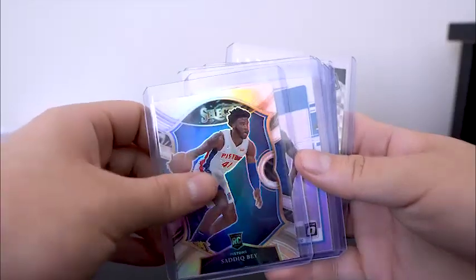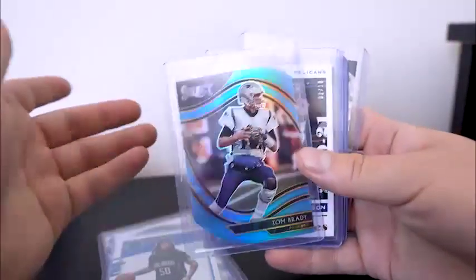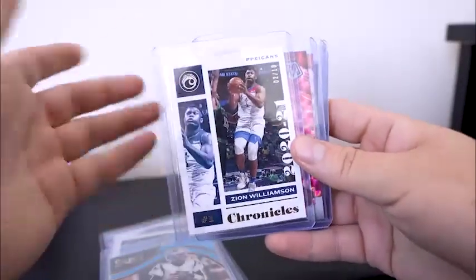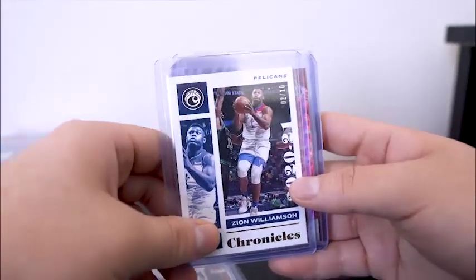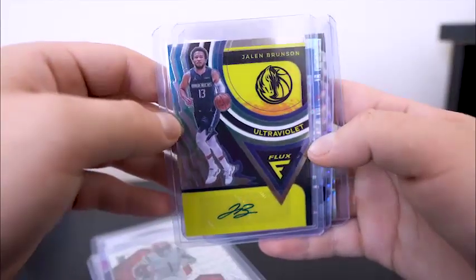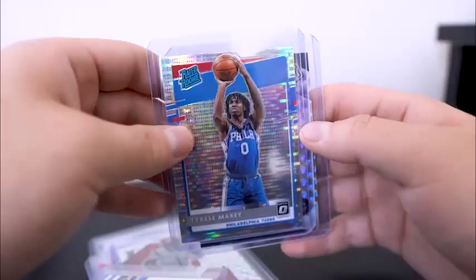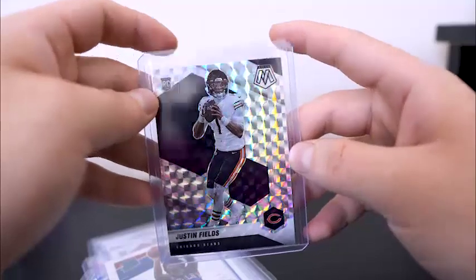Onto some lower end stuff: Sadiq Bey silver select, Cole Anthony optic holo, Tom Brady light blue die cuts from select — pretty sneaky one. Gold Chronicle second year of Zion, number 2 of 10. I had the Ja Morant version — I remember I sold it for like 70 bucks before Ja blew up this year. Trey Lance pink mosaic, Jamar Chase mosaic — this is like the wave, I remember it was just called mosaic, not the silver. Jalen Brunson, pretty perfect timing on this — ultraviolet from Flux auto, not numbered but a cool one. This is the fanatics pulsar from Maxey optic — really cool one right there. And then a Justin Fields mosaic parallel to end it all off.